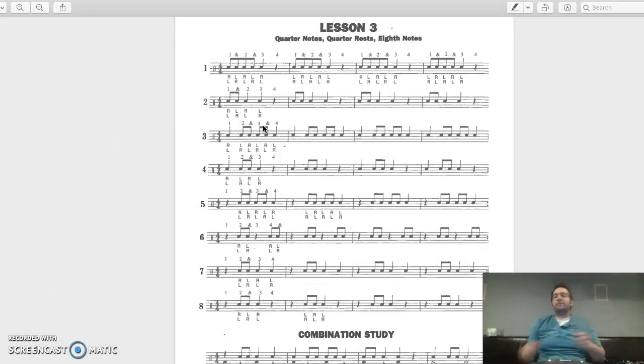So if we click and count this with the metronome, here we go. 1 and 2 and 3 and 4. Again and go. 1 and 2 and 3 and 4. One more time. 1 and 2 and 3 and 4. Okay? So that's how we click and count it. If you're having trouble with the clicking, just rewind me, do it a couple times, or pause me, do it a couple times, and see if you can get yours to line up with mine.